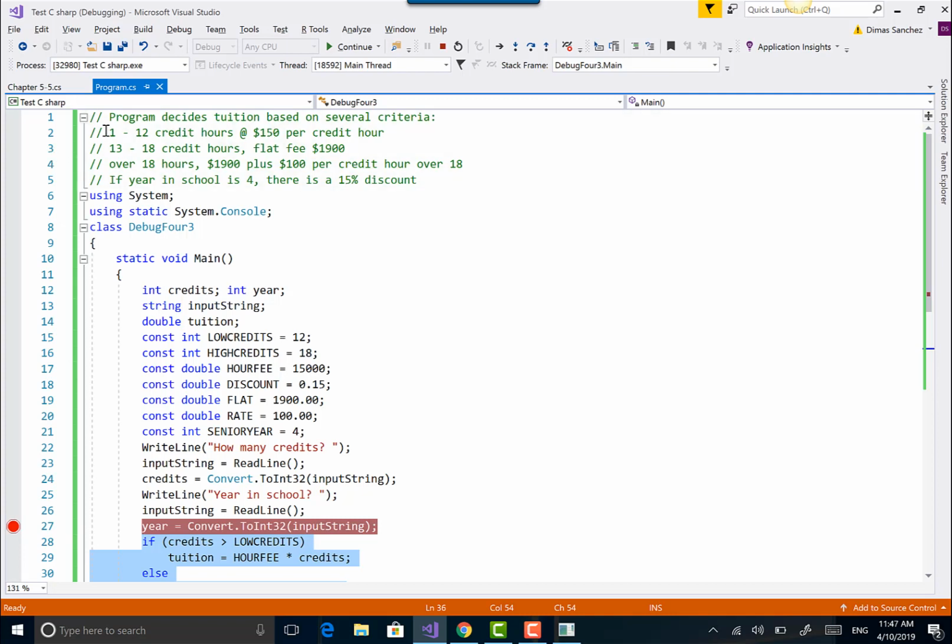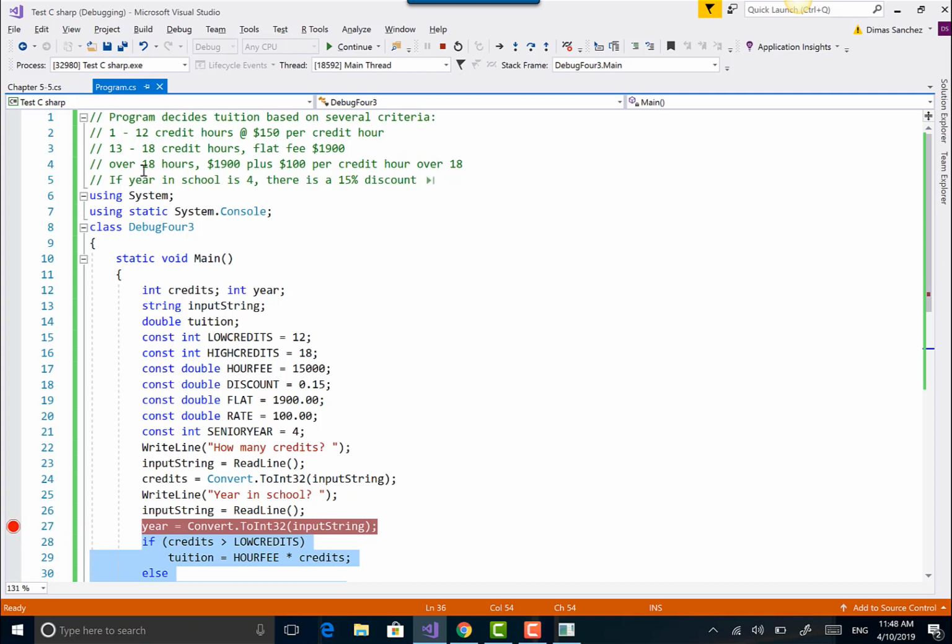Else, you already tested that if it's less than 12. So what you can test here is else if it's less than or equal to 18, then it's a flat fee, and you don't have to do anything. The tuition will be just $1,900.